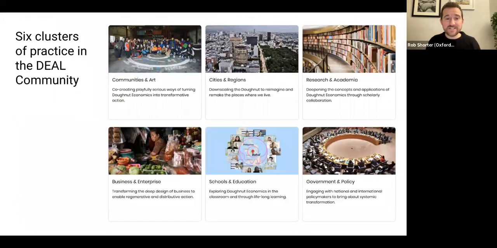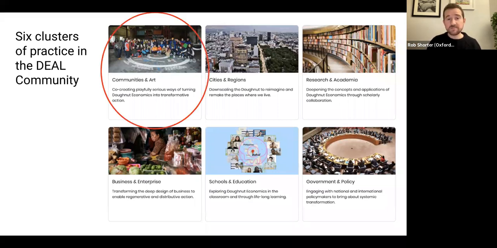And across the DEAL community, I've mentioned communities, but we're working with city governments, we're working with academics, we're working with businesses, schools and universities, and actually governments have come to ask how they can apply it too. We're working with the government of Bhutan, and lots of other governments have shown interest as well, and we get lovely opportunities to begin to influence the thinking there too. So it's a very diverse community of people putting these ideas into practice. And so it's a really unique role that the Doughnut has to convene stakeholders and economic actors across the economy, which then moves into really powerful dialogue for change.